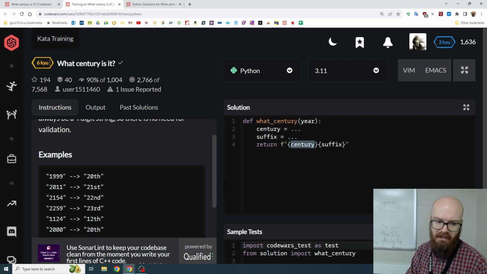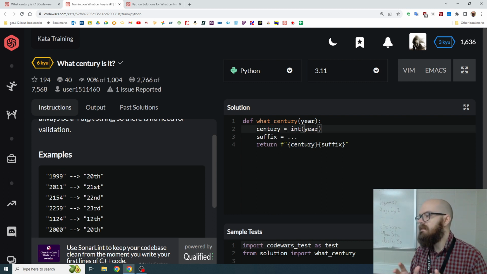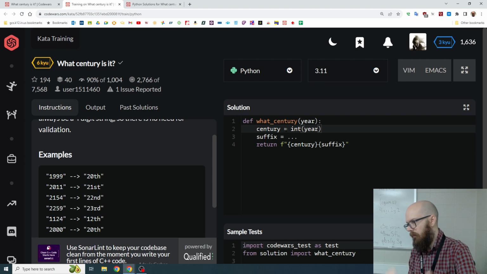At the beginning, our year comes to us in a string, and we'll probably have to turn it into an int to work with it. So that's ideally, if we can line it up, that'll be the only time we have to worry about types and int and string back and forth. I don't want to do that if I can avoid it.